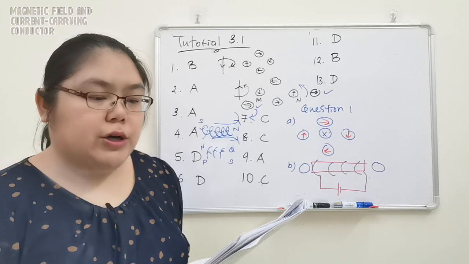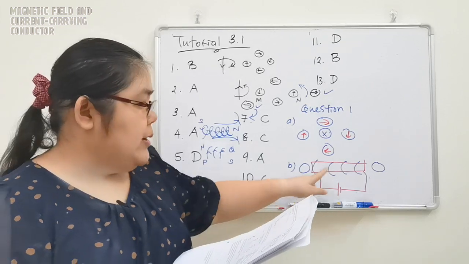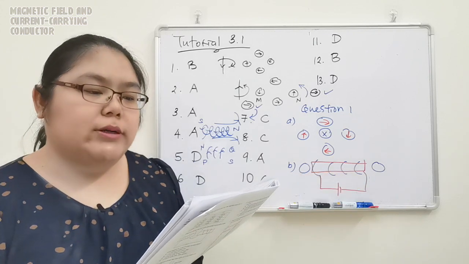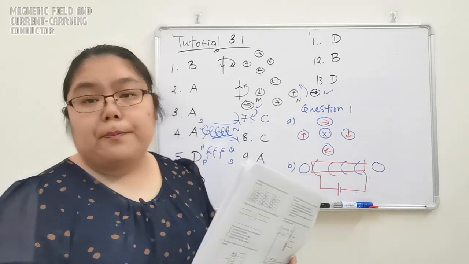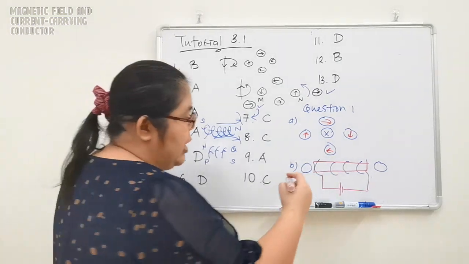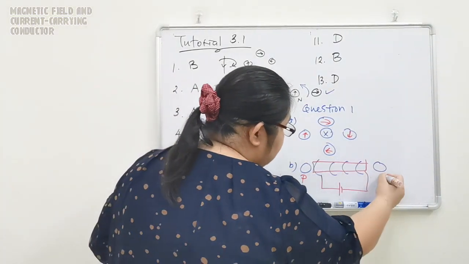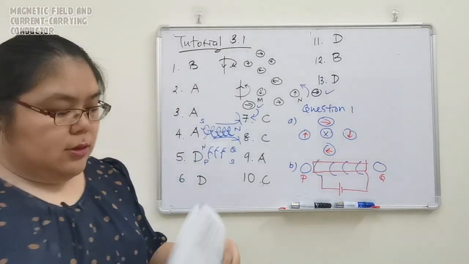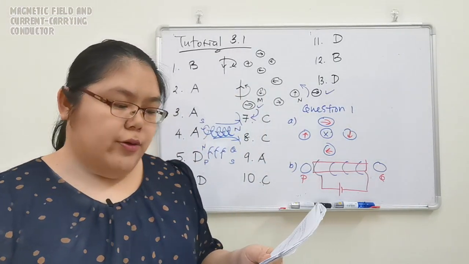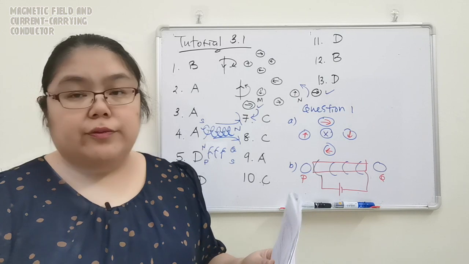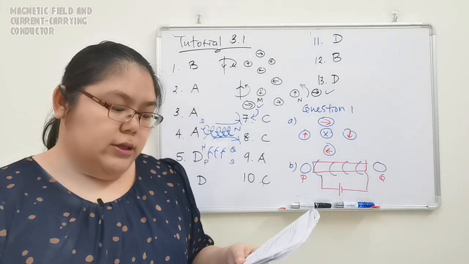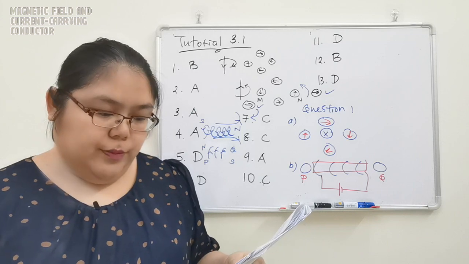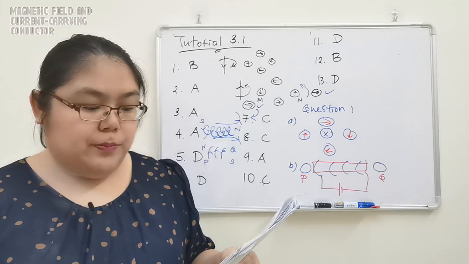Current passes through the coil P and Q. Now the circles represent the compasses. These two are compasses. First we leave the direction empty. Then the question asks you to draw the arrow in the circle to show the direction of the compasses. Then number 3, the coil PQ acts as a magnet, so state the magnetic polarity of P and Q.